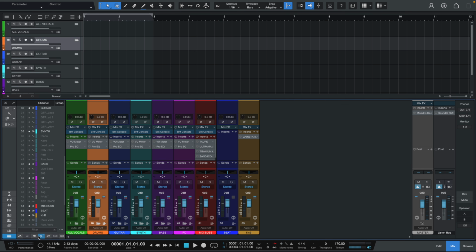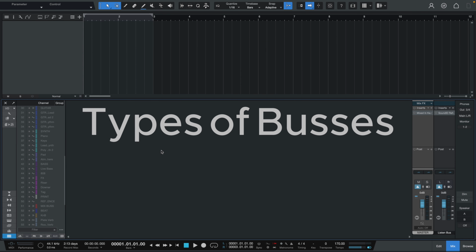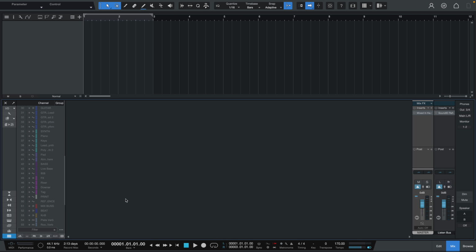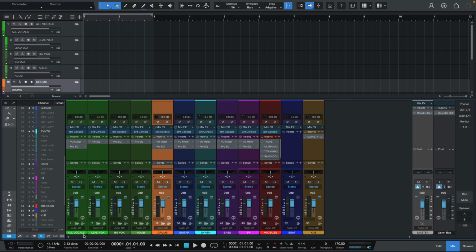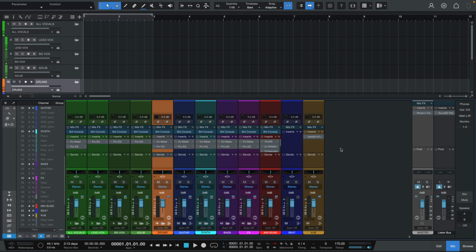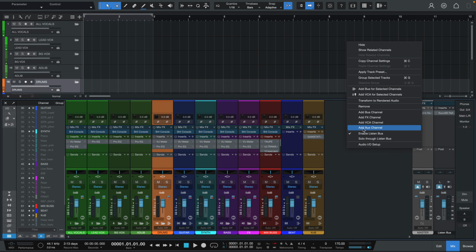There's a few types of bus channels in your DAW, and it can definitely get a little confusing trying to figure out the difference between a bus, an effects channel, and an aux channel. But they're all the same thing, they just have different names because of the purpose they serve. When you're grouping tracks together, like all your guitars or vocals, we call that a bus channel. If you're sending some signal to a reverb, delay, or other time-based effects, that's what we usually refer to as an effects channel. You're blending in the effect alongside the original signal using a send knob.